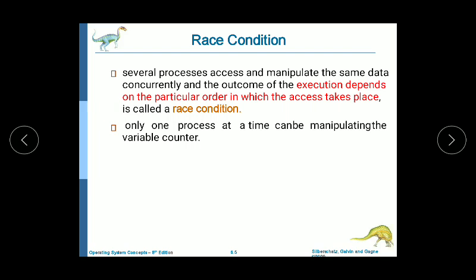If we apply this concept to our real world, consider running race. Initially, we don't know who will be the winner. Who will run fast will be the winner. So initially, we don't know the final outcome of the race. Finally, we will come to know the result. That is called as race condition.